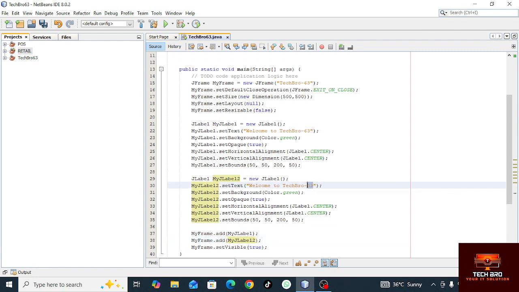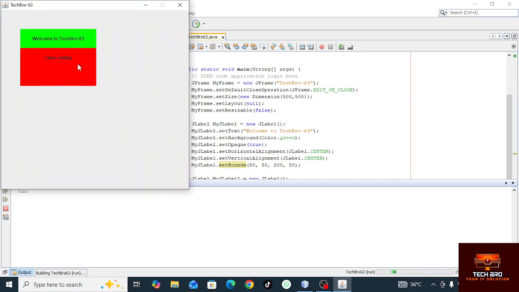I'll change this text to another text. And also I'll change the background color to red. And also I'll change the bounds. For example, I can put them in a vertical way, 50, 50, 200. Then from the top, let me give it 50, 50, 150, so that I put it below the first one. Then I will run our program.